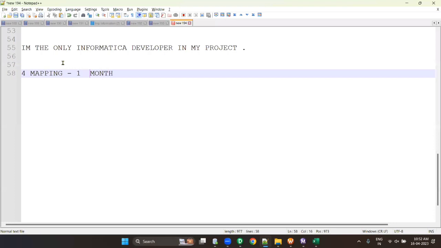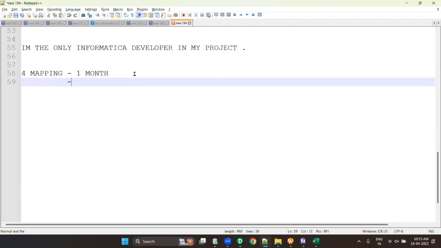First, they gave 4 mappings to me. I should complete these 4 mappings in 1 month. Later, the client has an urgent requirement. I should complete this in 50 days only. What should I do now?